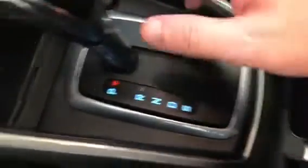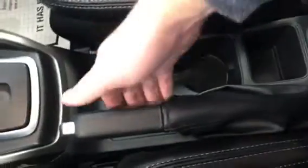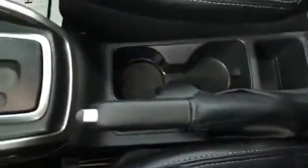We do have a sport mode here, which allows you to use the side control to select any of the gears of the multi-speed transmission. Pull handle for your emergency brake, 2 large cup holders, and a little tiny space there to keep some of your belongings. This thing also has a roof on it, so it's very well equipped. It's got the auto dim on the rear view there. So, you know, for being a compact and more of your entry level, your trim package really gives you a lot of nice upgrades on this vehicle.